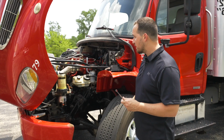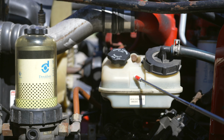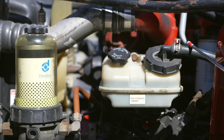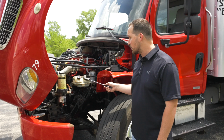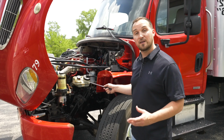Next item I'm going to check on my fluids is my power steering fluid reservoir. It's not broken, not cracked, on secure. It is at proper level. The hose is on tight. It's not broken, not cracked, not leaking. Then we're going to check our cap to the power steering fluid reservoir. It's not broken, not cracked. It is on tight, and there is no leaks coming from the cap.